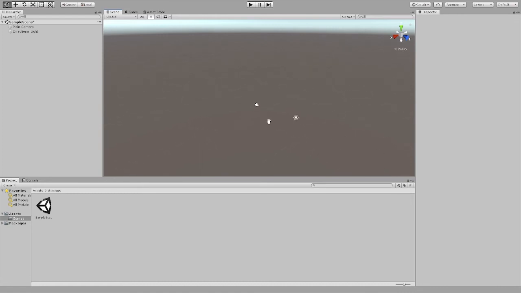If I use the Shift key on the keyboard, it will be faster. And even you can use the scroll wheel to move faster. You can also frame the selected object, all these things.